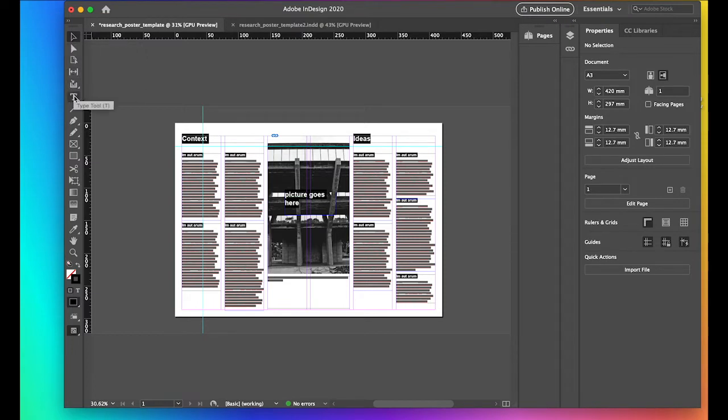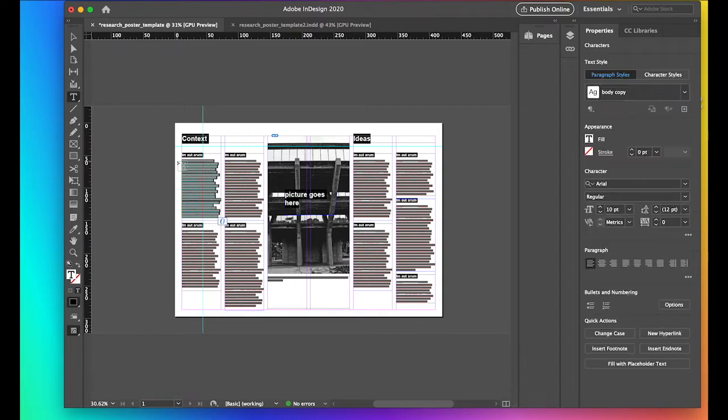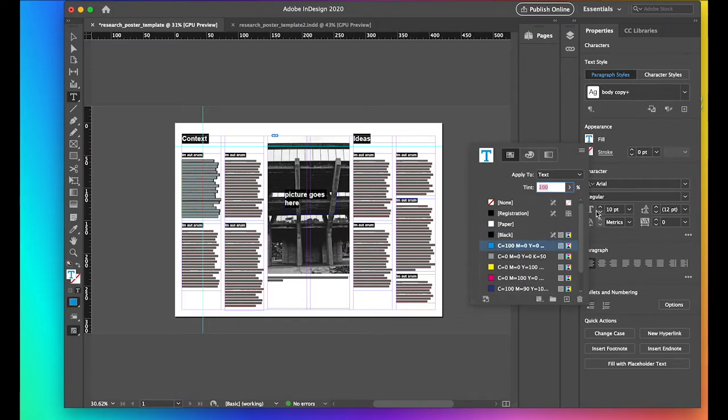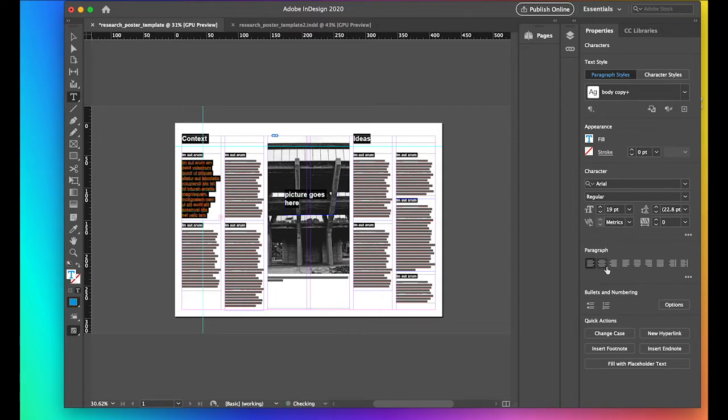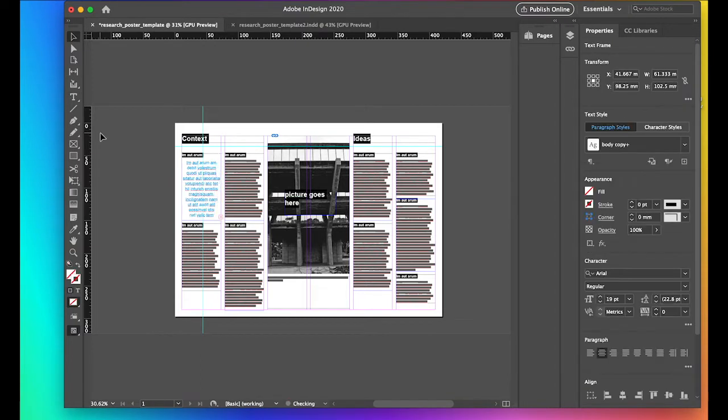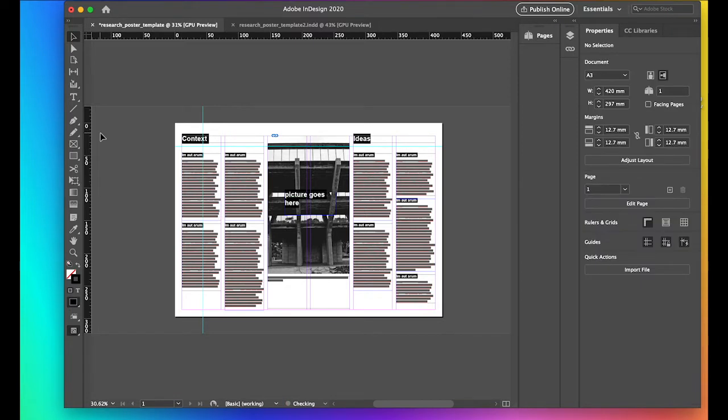And now let's have a look at the type tool. With the type tool, you can really easily delve into your already existing text, and you can see that the properties on the right hand side have changed again. They are more type oriented now. So I can change the color of my type here, and I can make it bigger, and I can align it in the middle or align it on the right. So again, keep an eye on those and play around with those because they will help you to perfect your designs. Okay, Command Z again a few times.